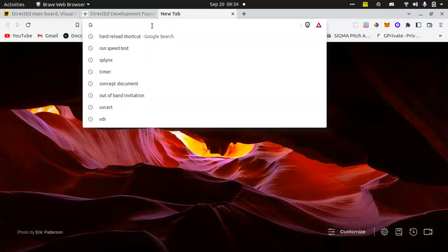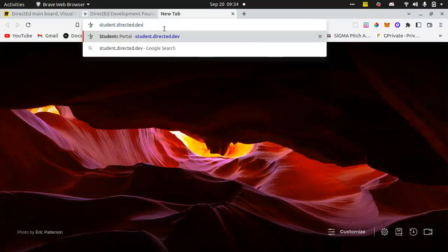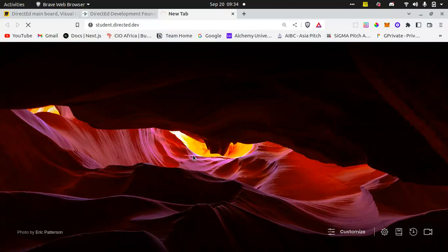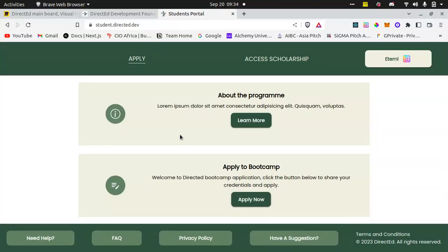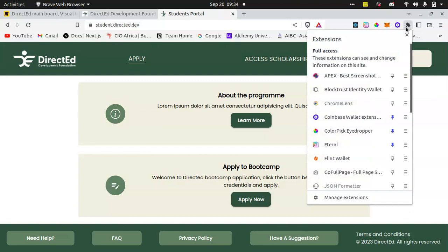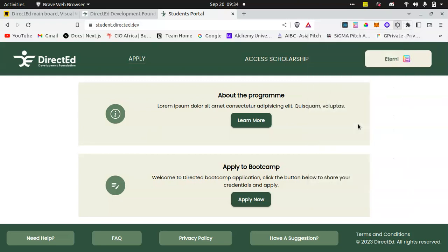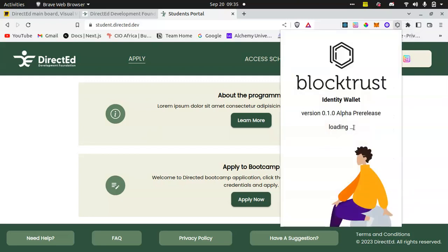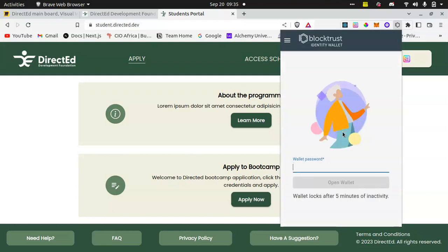First, we head over to the DirectEd student portal. Before we start the application, the assumption is that the student already has an identity wallet installed on their device, for example, the Brock Trust identity wallet.